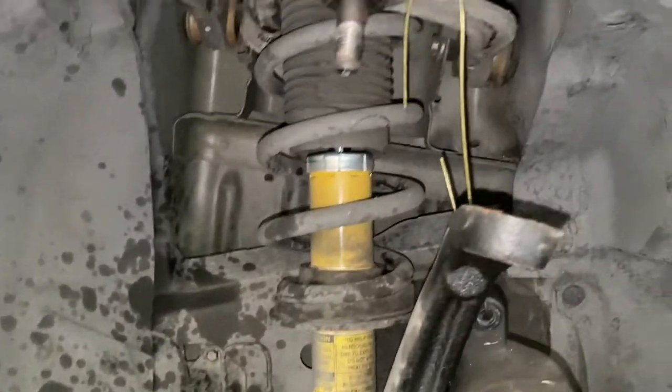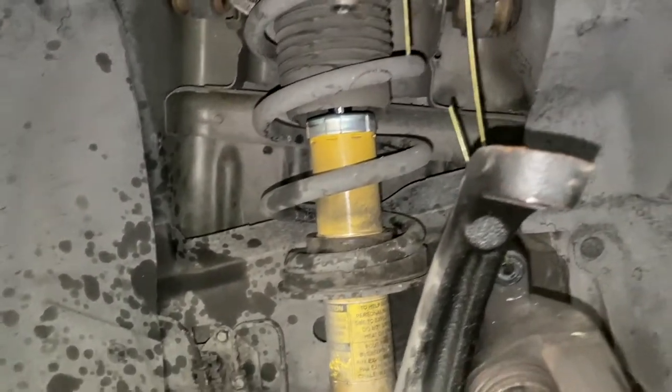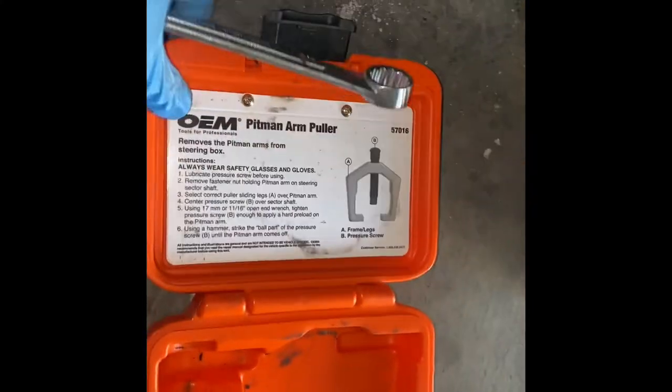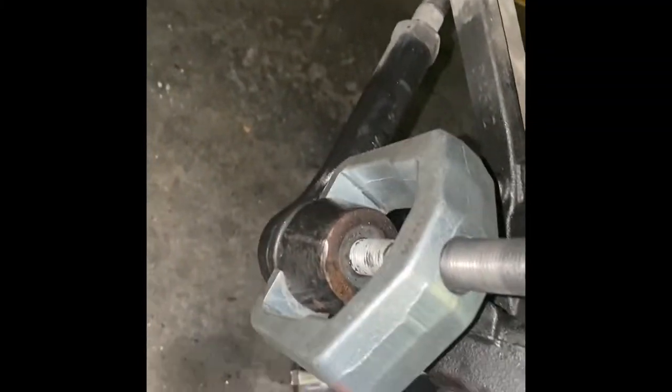As soon as I turned the camera off, the tension from the nut just popped off. I have to go back to the other one and get a bigger one. This one is called an arm puller. So yeah, Pitman arm puller. I had to get that. And I also got another one just in case.